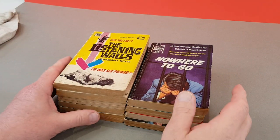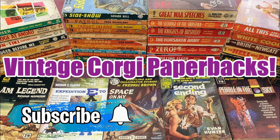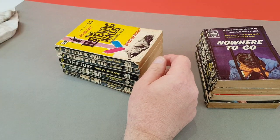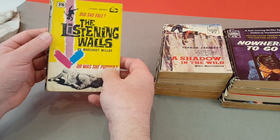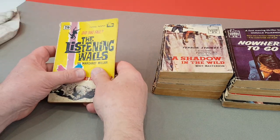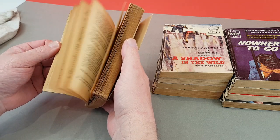Okay then, so I picked this little lot up in a job lot online, but there was a couple of books in here that I particularly wanted to get my hands on, so I knew they were going to pose a bit of a problem. But now that they've arrived, I'm pleasantly surprised that they're not worse than I thought they were going to be. So we'll try and clean up each book as best we can. I think only one of these is probably too far gone. The rest of them, I think, are just going to be okay.